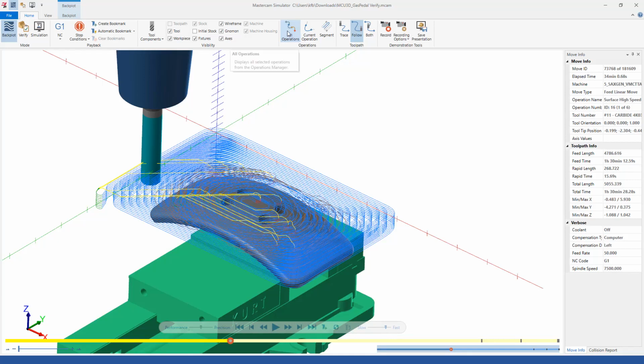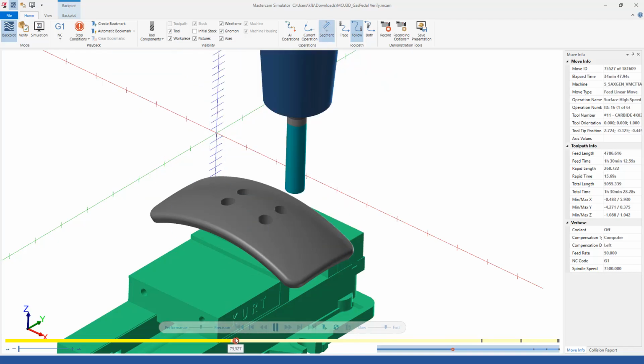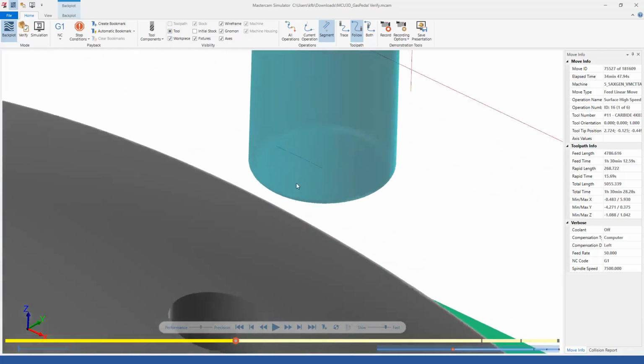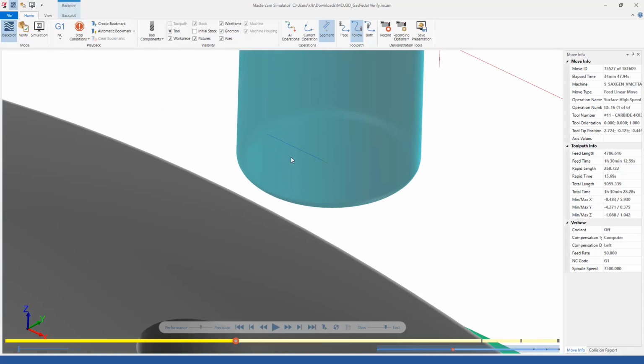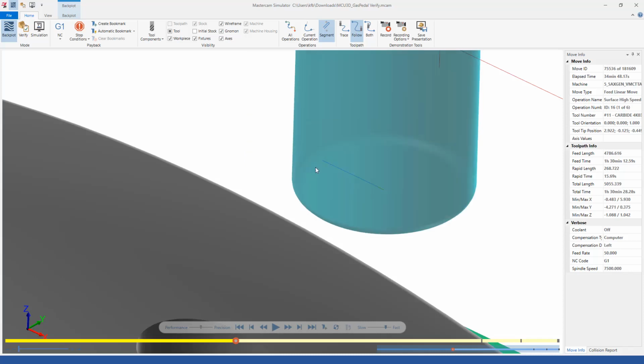You can choose how you want to look at these operations. So for example, this will display all the operations. This will display just the current operation, which obviously makes sense that we're not going to see any difference because we're still in the current operation. You can also choose a segment of the operation. So if you do that, okay, you're not going to see much, but if I was to briefly turn off the tool, you'll see here that we see a segment. And if I step through it, that segment is only a portion of it.